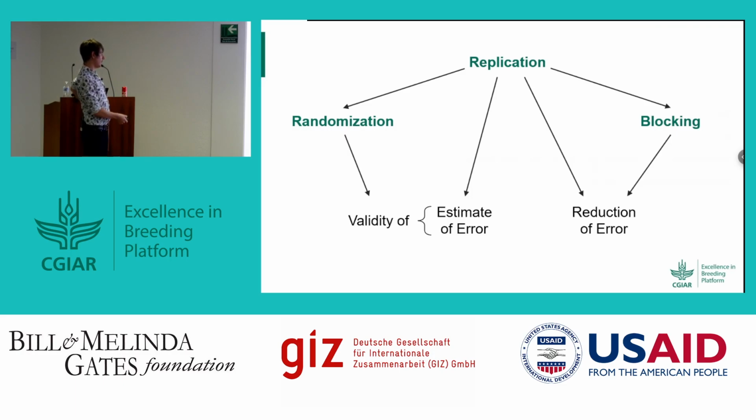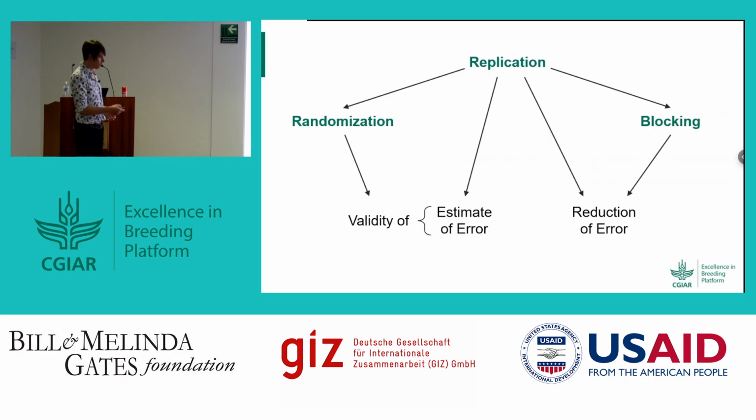Randomization is necessary for the validity of the error, but it's probably the most important factor that you see here. I had a discussion yesterday with Xiao Fei, and you said that you still put the families together. Again, we have to respect that sometimes there are limitations in practice, and that complete randomization might not be feasible for you because of the resources you don't have, or whatever might be the reason. But it's not the best practice. So if you have families and put them together, one option might be to split your family into 3 blocks of the family and put them in different plots. Then you have at least some kind of randomization.